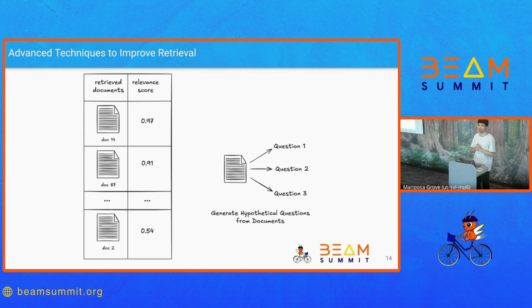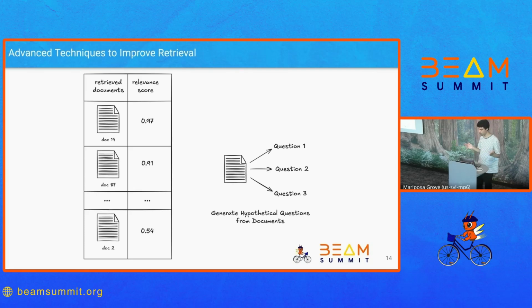People have come up with a lot of advanced techniques as well to improve the retrieval part. For instance, there are special re-ranking models. So instead of only getting a top 5 documents returned by your semantic search, you're going to get a bunch of them, like 100, and then ask a re-ranking model to give them a relevancy score. And then you're going to basically take the most relevant documents based on that ranking.